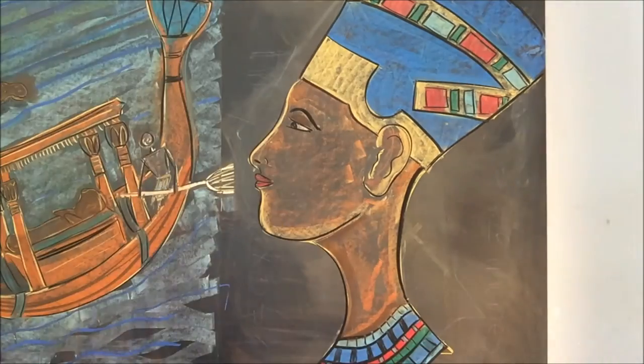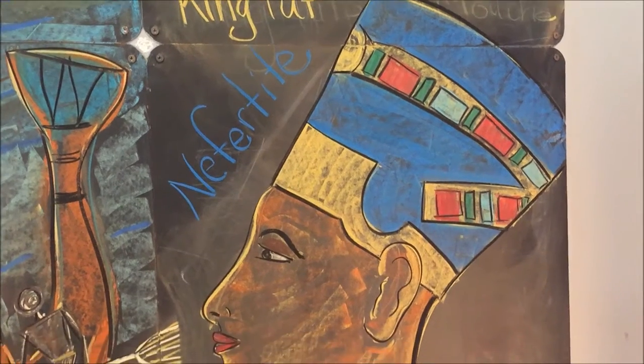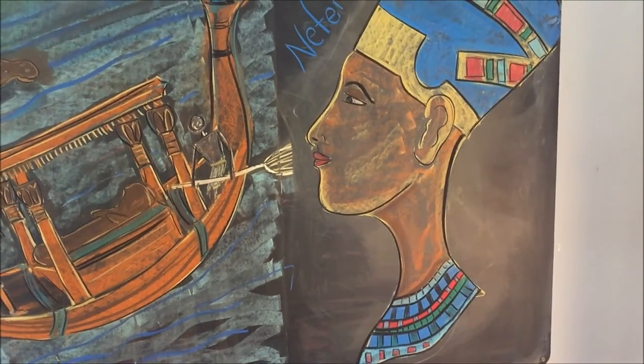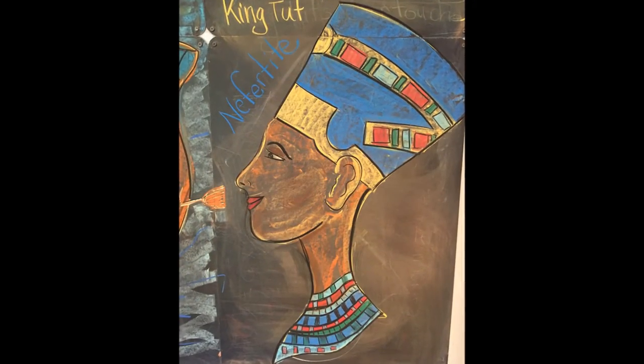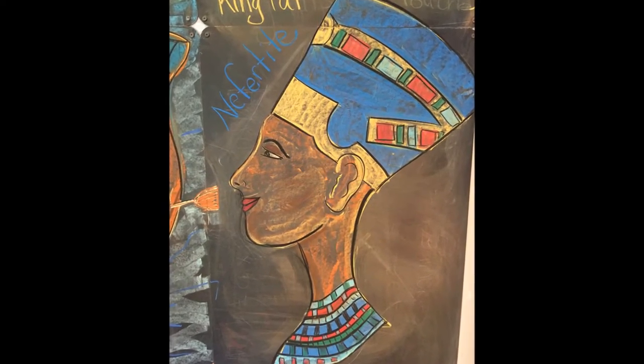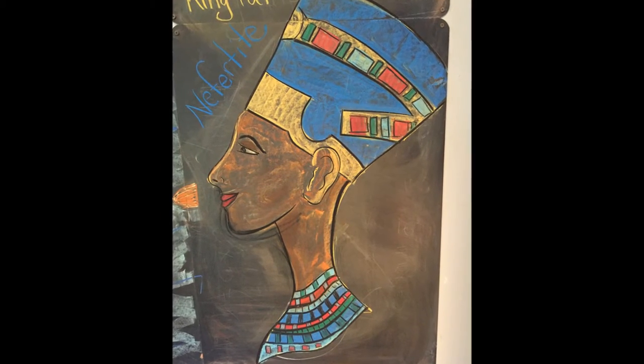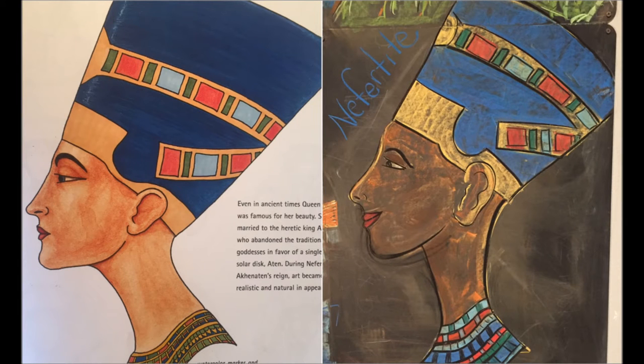When we were done, my boys were so impressed — they really loved the way it turned out. My five-year-old daughter said the book looked better than the chalk drawing, which it does, but still I think in the end it all turned out okay. I came back in off-camera and fixed her chin a little bit — it wasn't quite right the first time around.